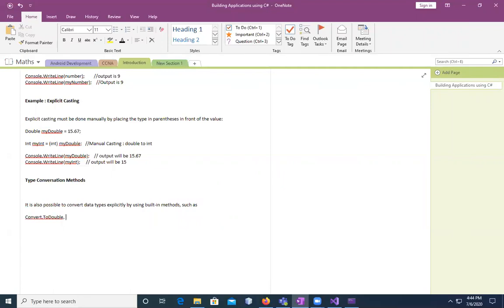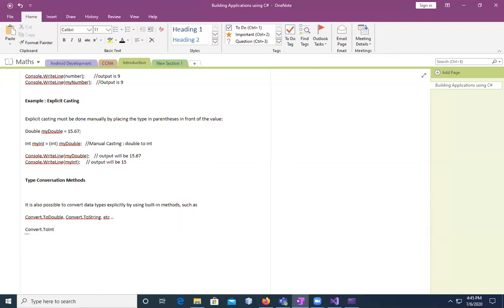You can say, comma, Convert.ToString if you want to convert it into string, comma, many others, etc. So these are just some of the methods which we can use to convert to double, to string, to boolean, to int. If you want to convert it into int, we can use Convert.ToInt.